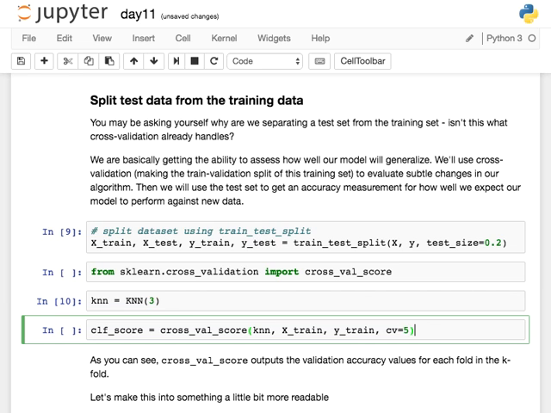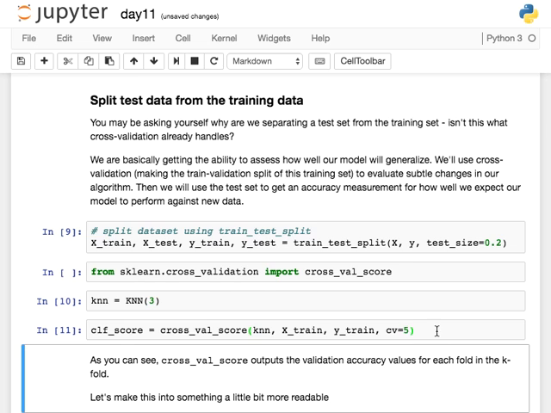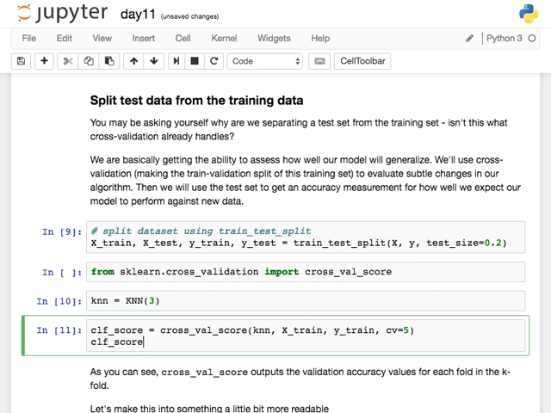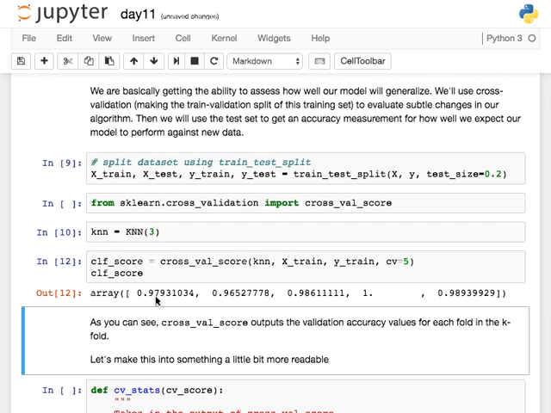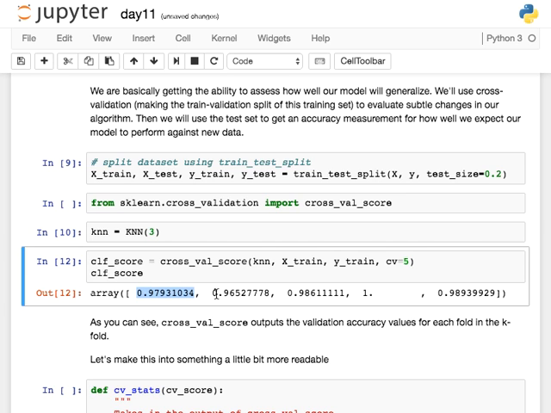So basically, cross_val_score does k-folding for you. It's a very, very convenient metric. And what it'll do, I'm just going to use 5 for now, is split up the training set into 5 different pieces, run k-fold cross-validation on it, and then give you the accuracies for each fold. So as you can see in the first one, we get 97% for the first holdout validation set, sorry. 96 for the second, third, fourth, and so on.